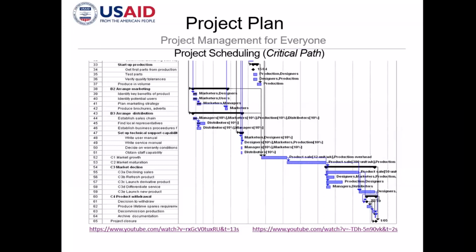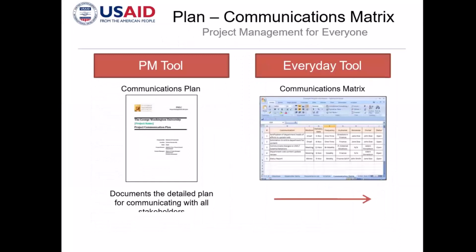There's another video which explains how to compute your critical path, but I think we need to finish on time. So I'll just refer you to the video so that you will have a better understanding of how to compute the critical path. Okay. So for me, I also normally have a communication plan, right?